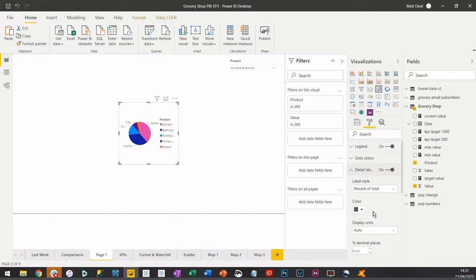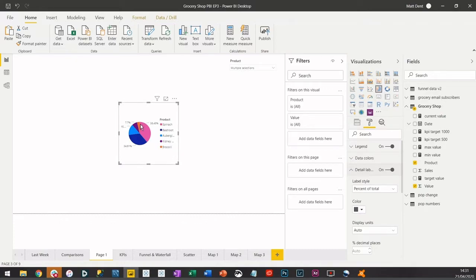The percent of total, which is good for a pie chart because you want it all to be parts of a whole, so you want all these to add up to 100%, so that's a good one to have. You can add multiple, which is shown with these commas here. The problem with that is it gets a bit messy. You can even put all details, but you can see here it's all just been cut off. That's something that Power BI is not great at, being able to adjust the size of these things.